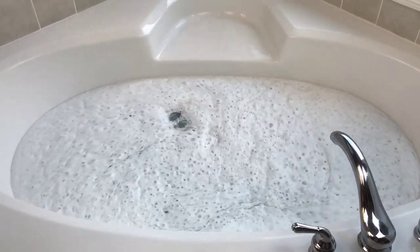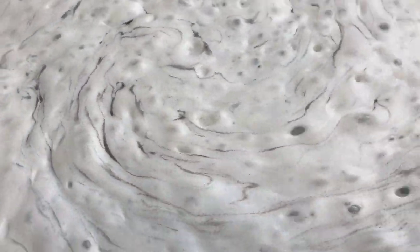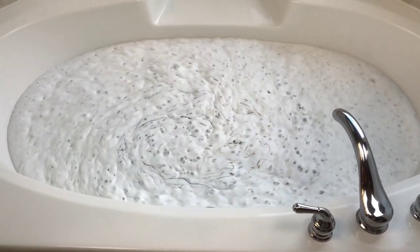Okay, let's take a closer look. This is making some really interesting patterns. I see some very interesting looking lines in there. They almost look like little worms or something. Okay, this is what it is. It's the glitter. It's the black glitter. That's what it is. Wow. Well, this just keeps getting more interesting, and it looks like the bubbles are really kind of building. Wow.